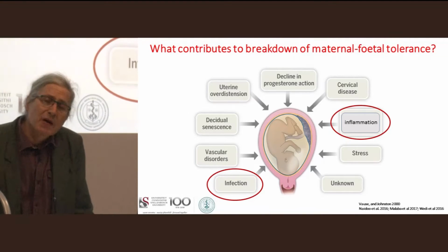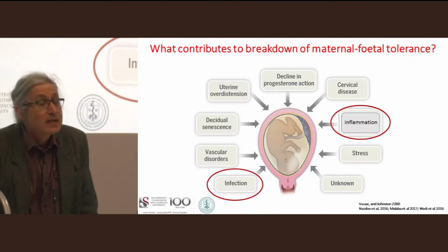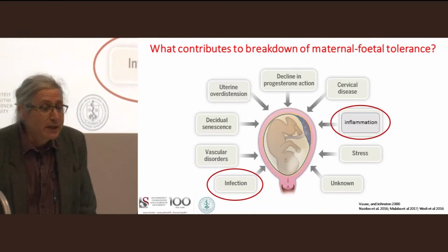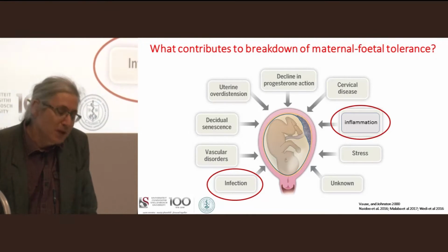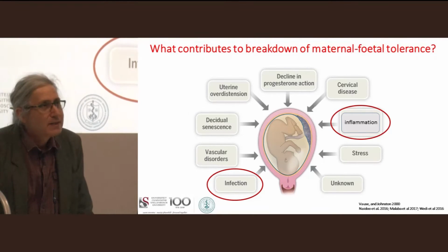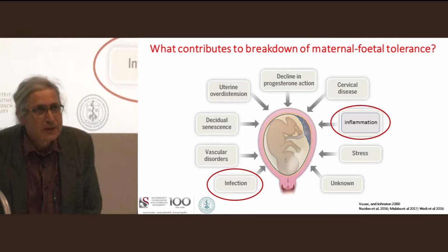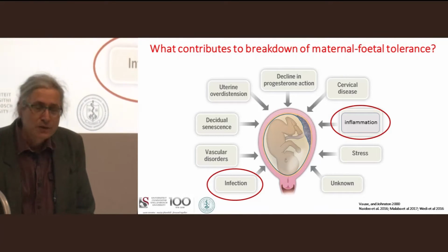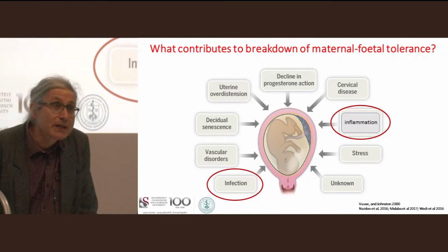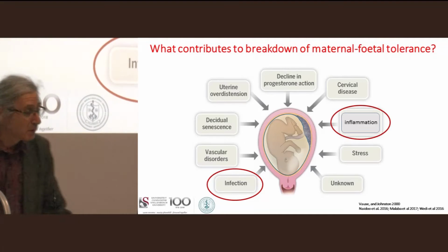Also, just to say that my background is in HIV. I'm an HIV immunologist. I've been studying HIV immunology for the past 20 or so years. And what's even more of a conundrum, and we'll come on to that, is the impact of HIV and any infection for that matter, but specifically maternal HIV, on the developing infant and how that impacts on the placenta.